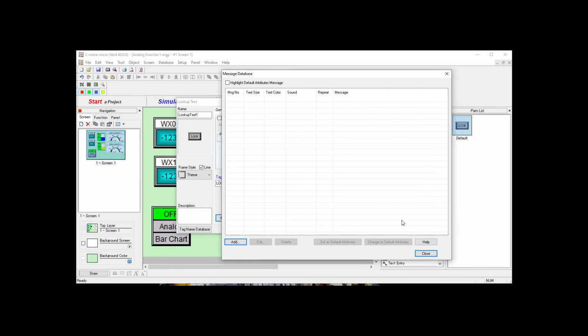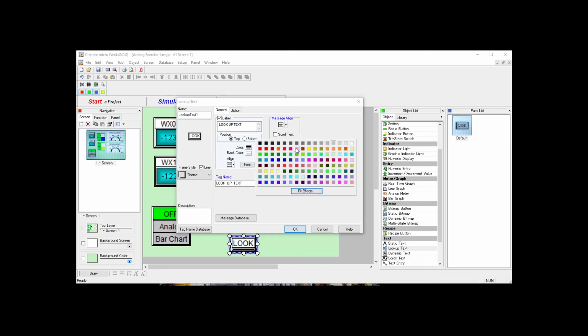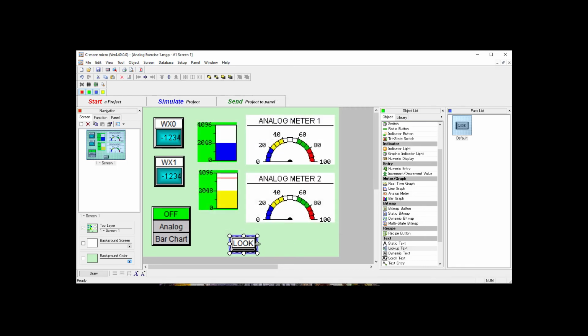So we'll go ahead and we'll fix that here in a second. And label Lookup Text. And let's go to back color. Let's just make it light blue. Go OK. Alright, actually that fits there pretty well.